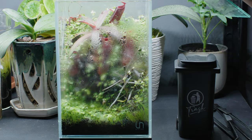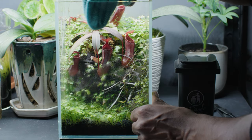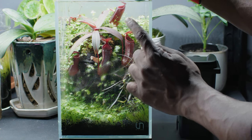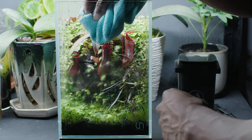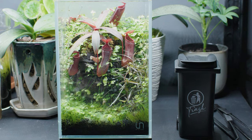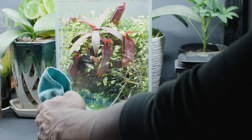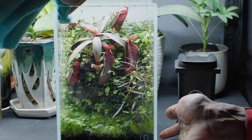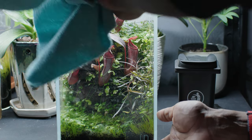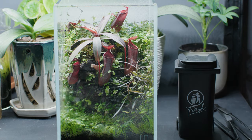So I said before that we're gonna start by cleaning the glass. I said we might need to use some vinegar, but that wasn't necessarily the case. All the little mold spores came off right away. They weren't that strong. Thank you, springtails. And yeah, most of it wiped off pretty easily. As you can see, I use a microfiber cloth because paper towels leave all that paper residue, and I'm not the biggest fan.